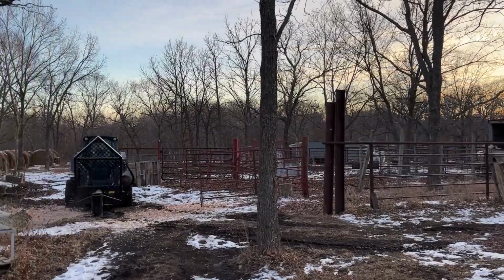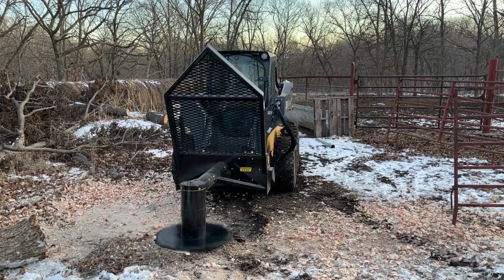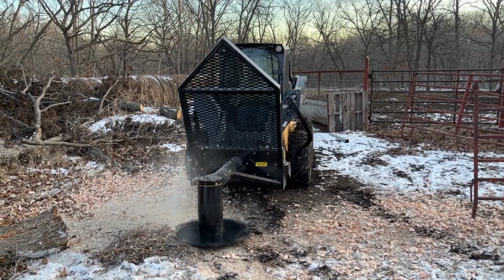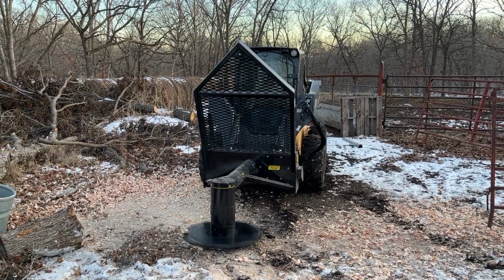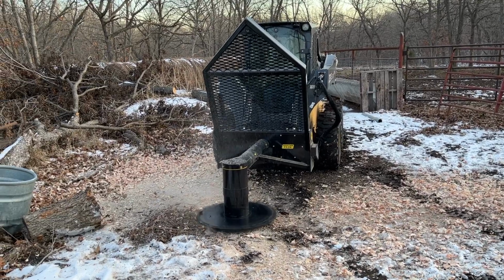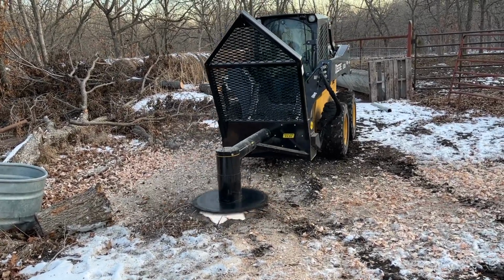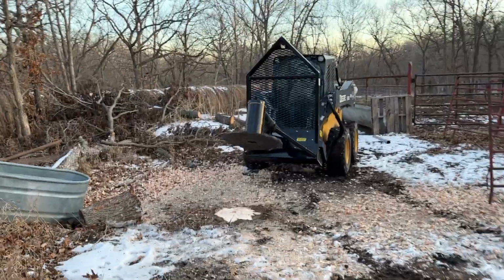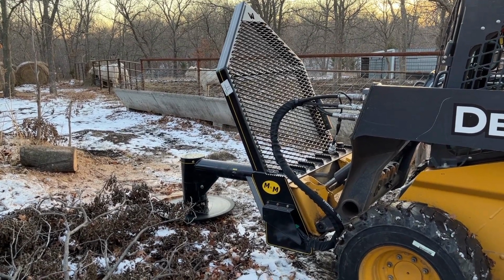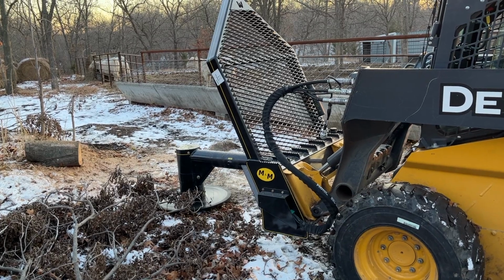All right, the salesman just stopped by, dropped us off a new toy, picked up a new tree saw. We borrowed one from our friends a couple of times, and we decided we liked it, and it's a lot easier than a chainsaw for all those little trees. So we like it. Don't want to be in front of that thing. We're just grinding down a couple of stumps right now.